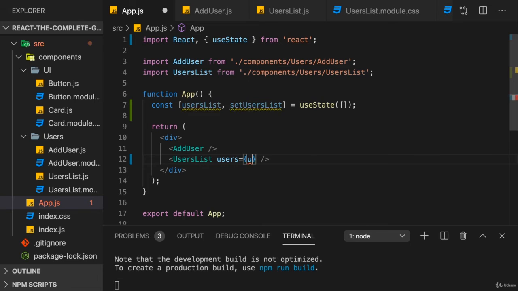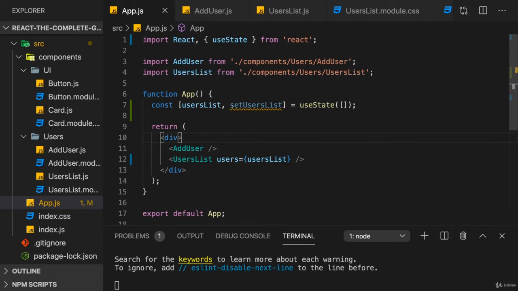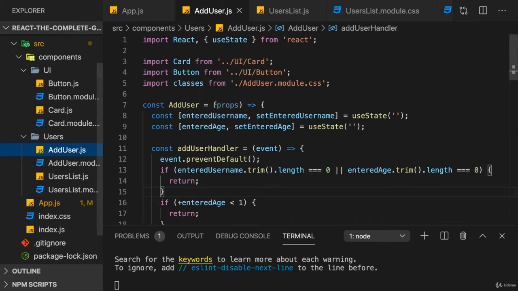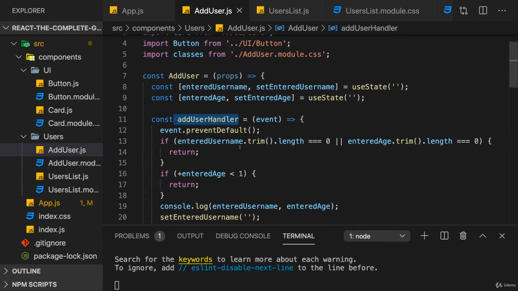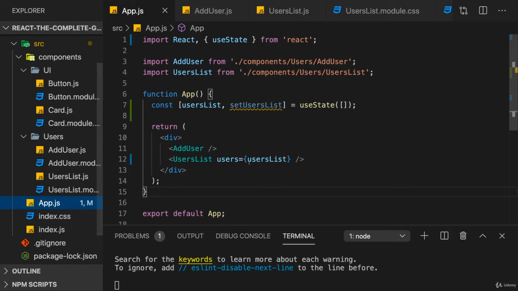And it's now the users list which I want to forward to the users list component. With that, it's still an empty array, but we have a function that allows us to change that array, and then that change would trigger that app component to be re-rendered, and hence the users list component would be updated as well, because it would also be re-rendered since it's part of the app component. So now the missing piece is that when we click the Add User button, and hence the Add User handler in the Add User component runs, we forward the entered username and the entered age to the app component.